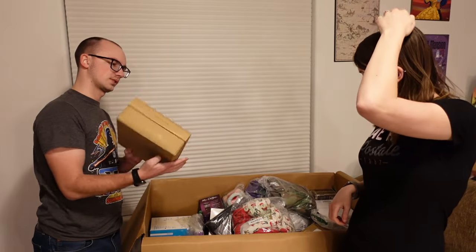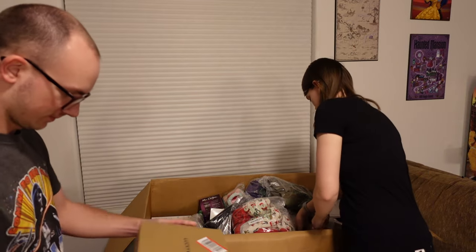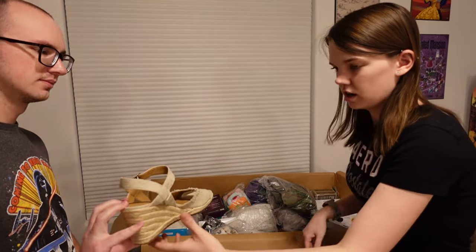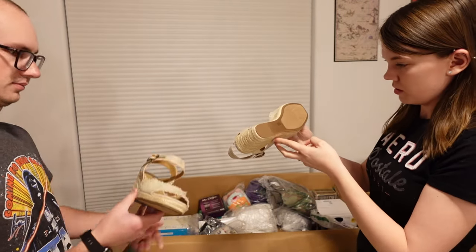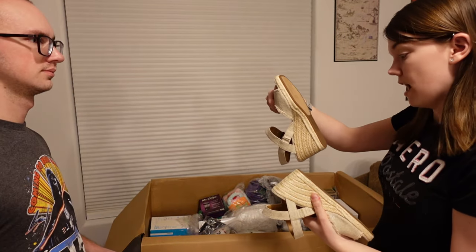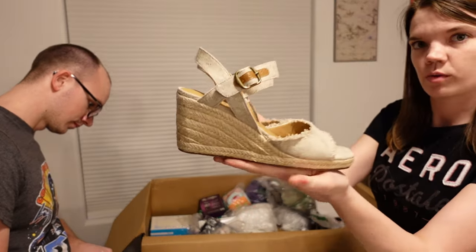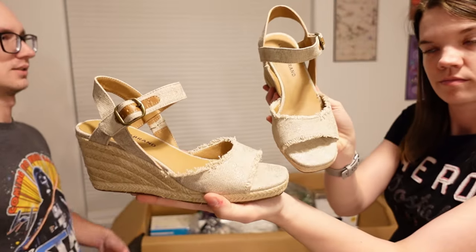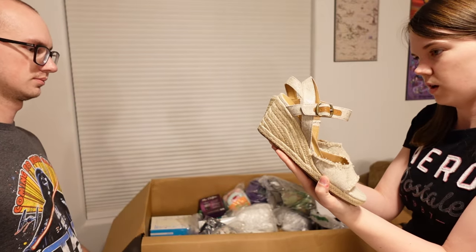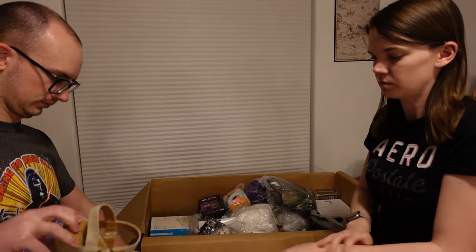Let's go for this mystery-looking box. It says Lucky Brand — am I going to get lucky? Sarah, you're going to know more about these than me. Those are Lucky Brand wedges. They look to be brand new, size seven and a half — that is way too small for my feet — but they're just a nice cute little pair of wedges. Is that an expensive brand? I'd say middle of the road — I don't think they're going to be like designer shoes, but they're a nice brand.